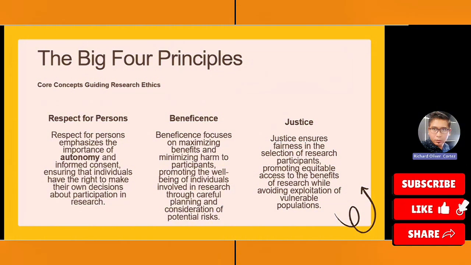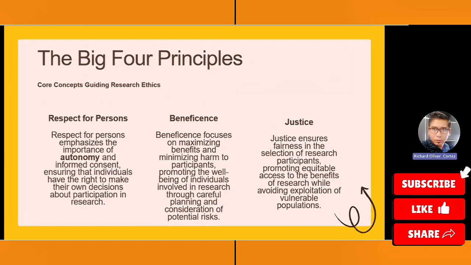Beneficence focuses on maximizing the benefits and minimizing harm to participants. So, generally mga research naman ay should have a contribution to the general body of knowledge. Kaya hindi masyadong grandeur ang mga research natin. Meron tayong at least benefit na makukuha dyan. So the participant will benefit, they are part of the research, but we also protect their well-being, absence of harm for the respondents. So we should consider potential risk. For example, they can divulge their name.